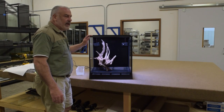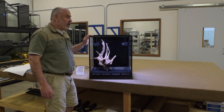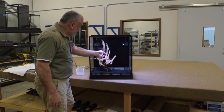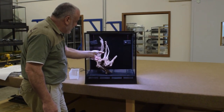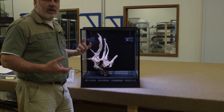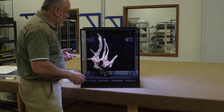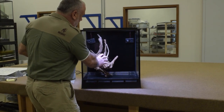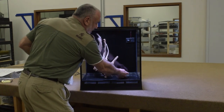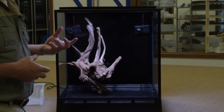Okay, finally, we're ready to have a little fun, and we're going to take a look at how we get started. The first thing we did is pick out a piece of wood, and you can see here that this wood has got a lot of nice features to it. Once we add the rocks and the rest of the background hardscape, it's going to start to become really interesting. We orient it on the left side of the terrarium because we have an outflow on the right side, which is where we want to put all of our stream and our waterfall.